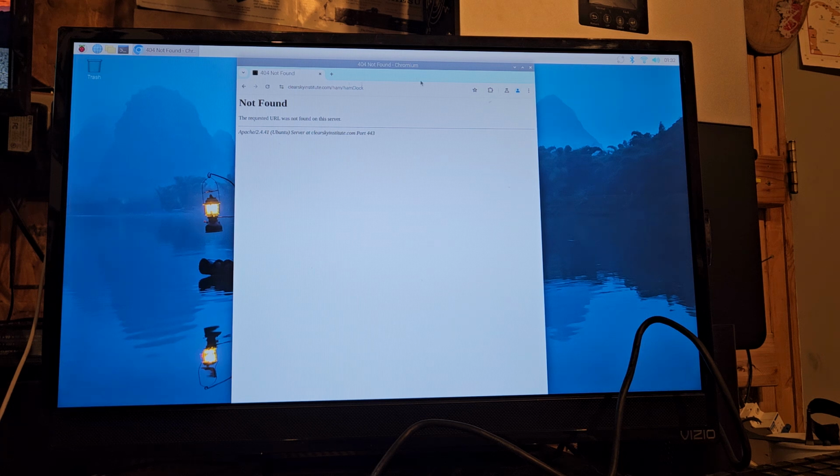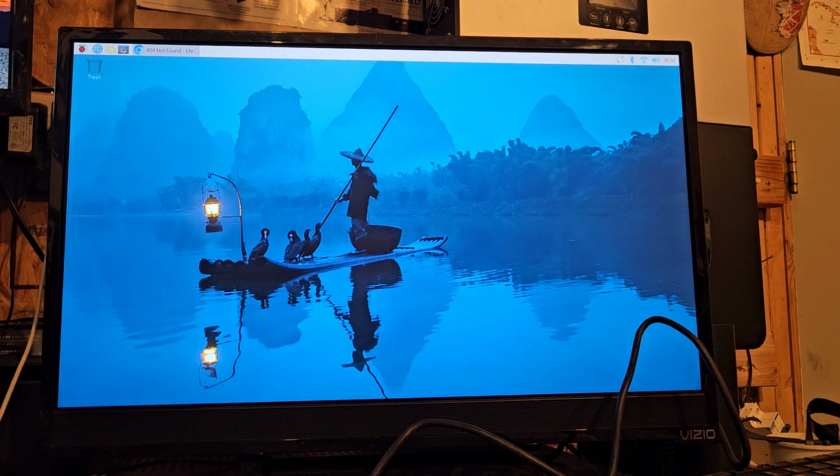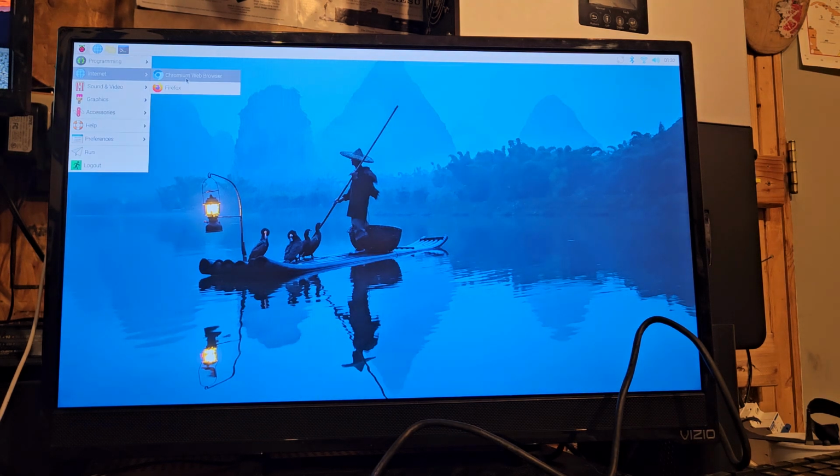It is as if this thing does not exist on here. Okay. Copy. Alright. Let's go ahead and close the Chromium browser. We really probably are going to have to use Firefox. I'm going to try it one more time.